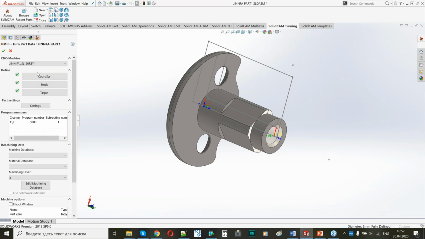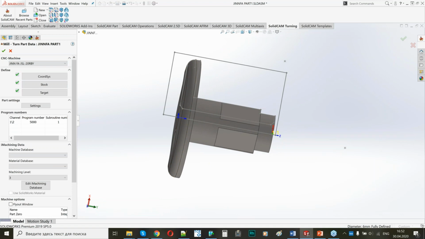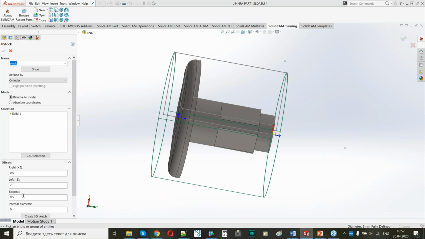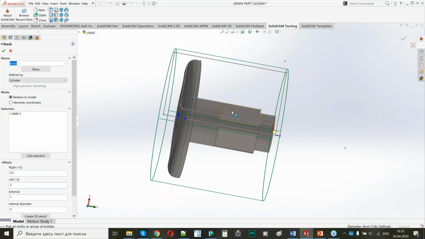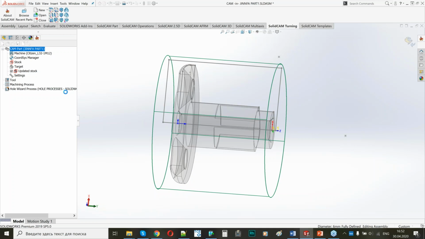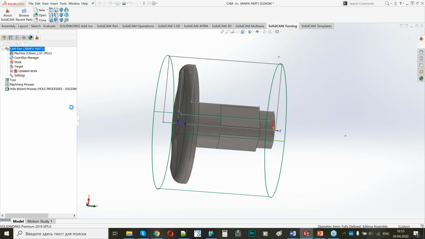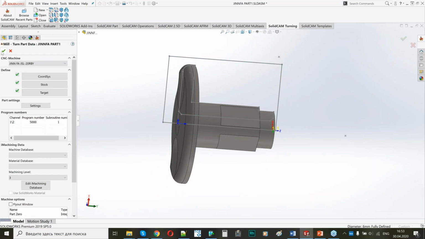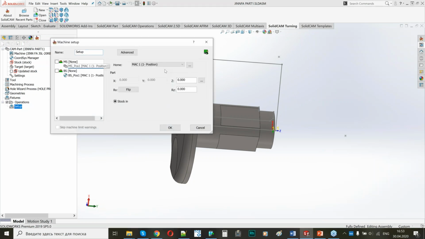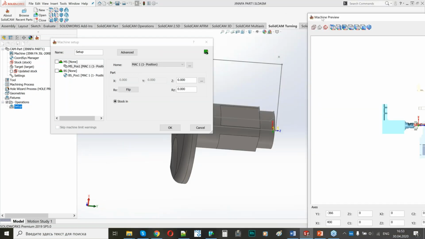Okay. Here I have my stock. I will give just 1 millimeter more for the outer diameter. Here I have 0.5 millimeter on the main face for the main spindle and 2 millimeters on the back face. And now I will go again to my machine setup window. This setup window will differ from the mill turn machines because I will need more information to machine. I will need to give the numbers for the working lengths.